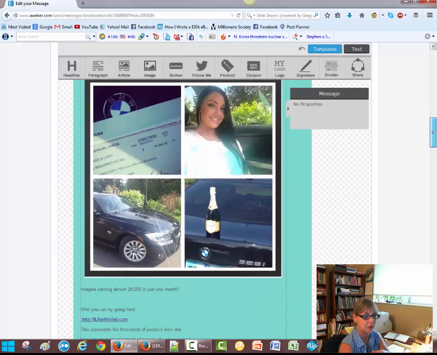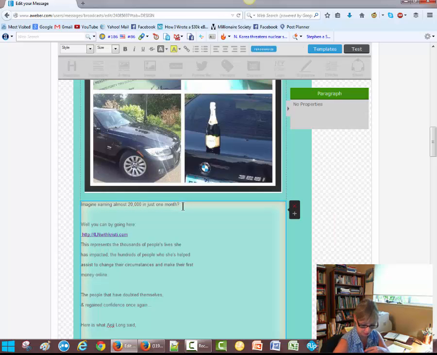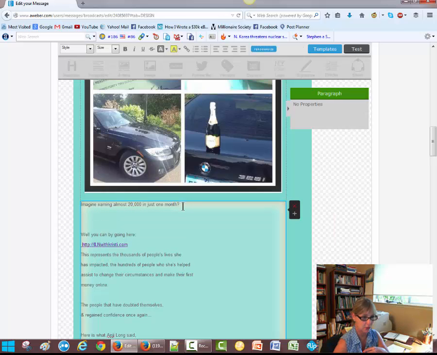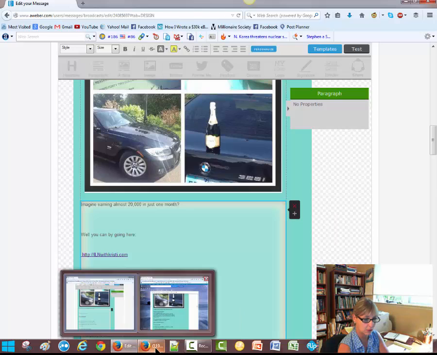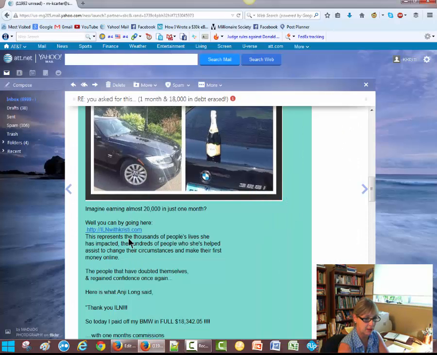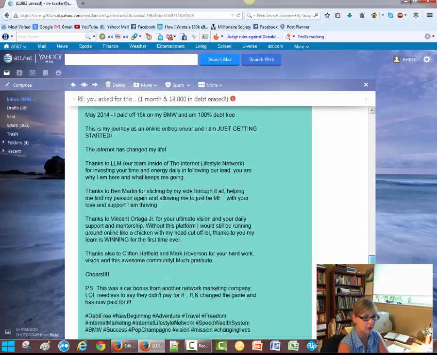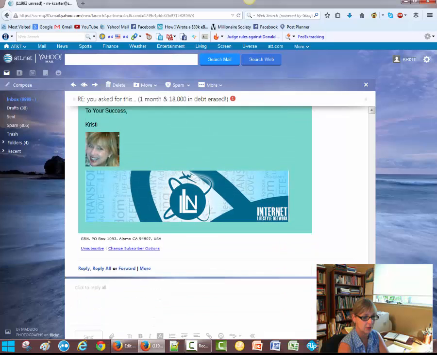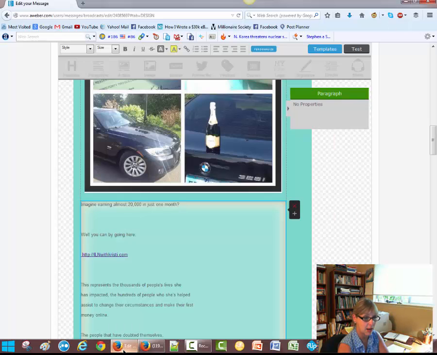Because when you're reading emails, it's all about the look and feel. So I'm going to just space this out. I'm just going to click here, space. Looks weird here, but you know what? When the recipients are getting it, it's going to look a lot better, a lot cleaner, a lot more professional. Okay, so that's a lot better. I'm going to even go 2 spaces on that. Let's go back here to the one that I sent. So I spaced that out. That's done. Everything else looks pretty good. And I put the little logo down here, and we're done. So I know that my Aweber is ready to go.